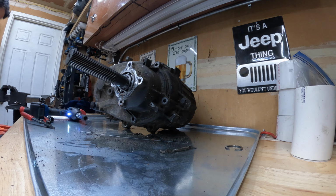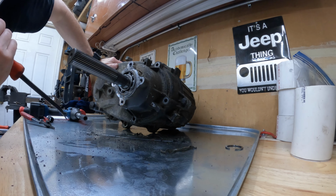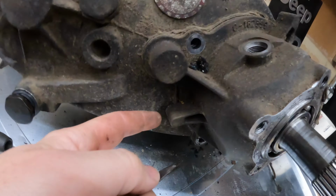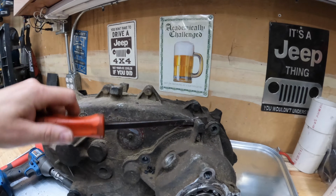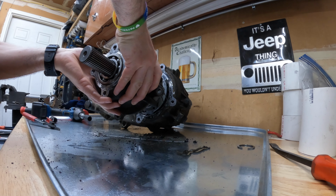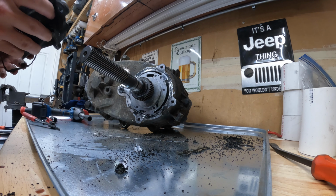Actually, I think we've got to pry this one. Am I missing something here? Okay. There are pry points here, here, and some over here. Just find one that works for you and slowly start prying. Here we go. That's not a good sign. That's really not a good sign.